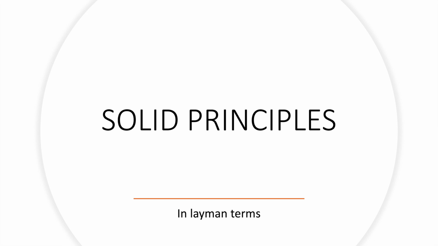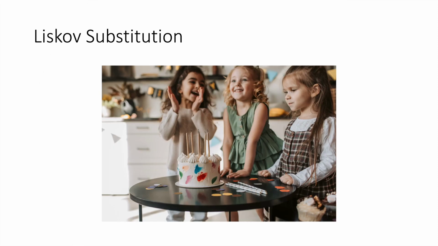So we are discussing SOLID principles, and today we are going to discuss the L of SOLID, which is the Liskov Substitution Principle. Let's try to understand that with a simple analogy. Liskov substitution is supposed to be one of the principles which is a bit complex to understand because of the traditional definition given in computer science books. We are not going to go by the traditional definition right now. We are going to see that in a while. But let's try to understand in simple words what it means.